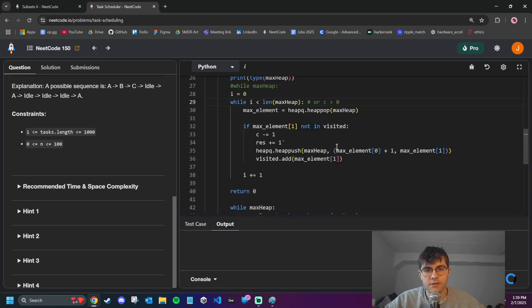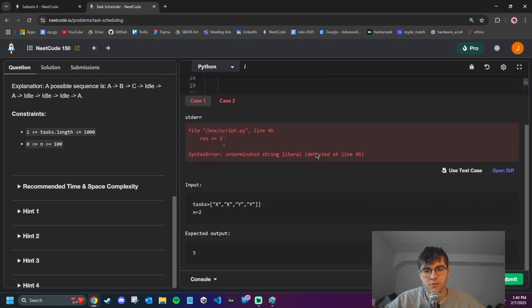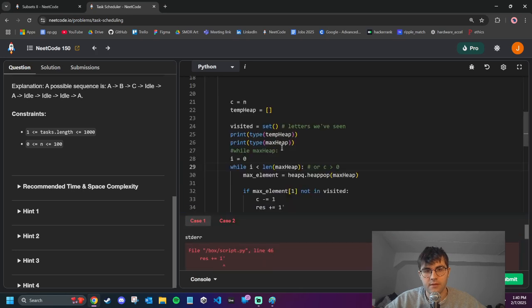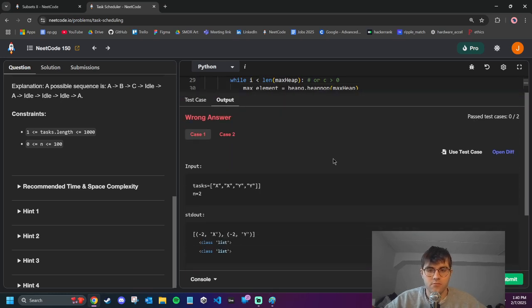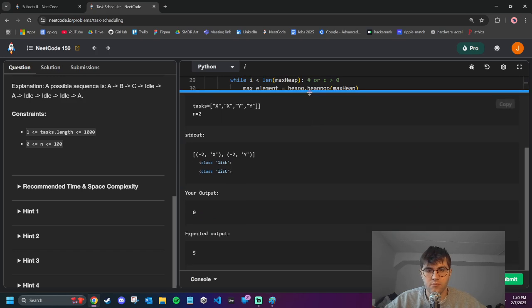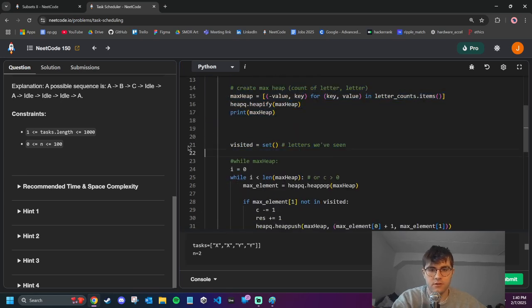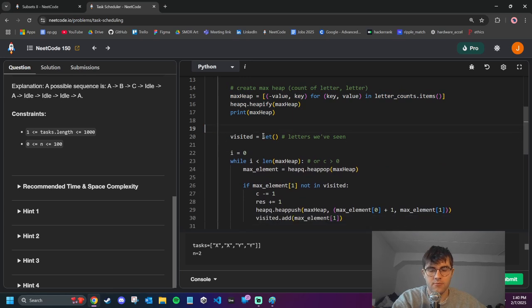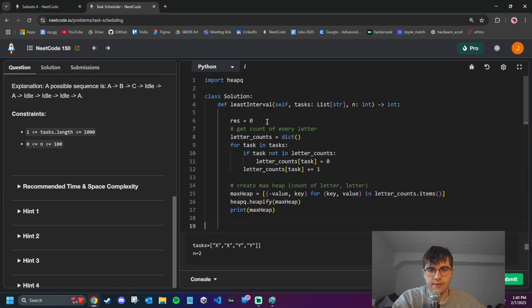Okay, let me see if I get any syntax errors. Runtime error. Alright, so this is all good. I don't need this, don't need this, don't need that. Okay, so this part's good.